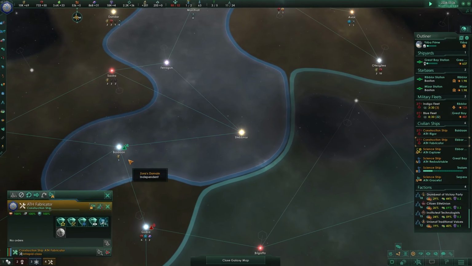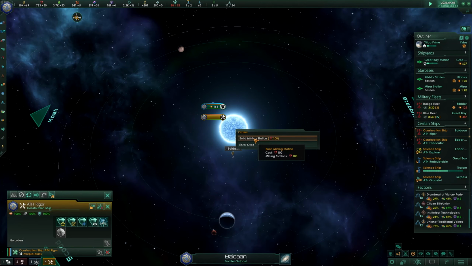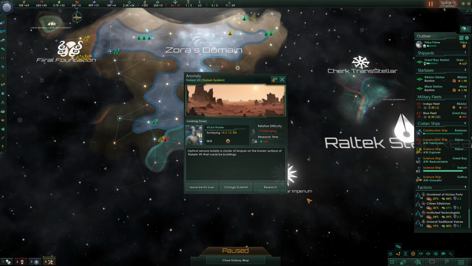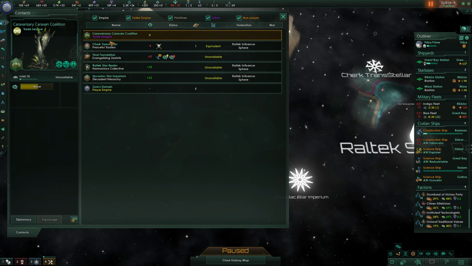And as we can see, yep, this one, it's good that we actually settle in this system now, where we can continue with making us a mining station for the energy, and it's going to be our next border system, right? So here we're bordering now to the Spuksulak Star Imperium that we have over there. We might actually just check up on them real quick.